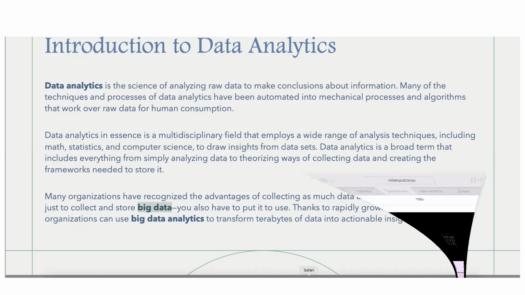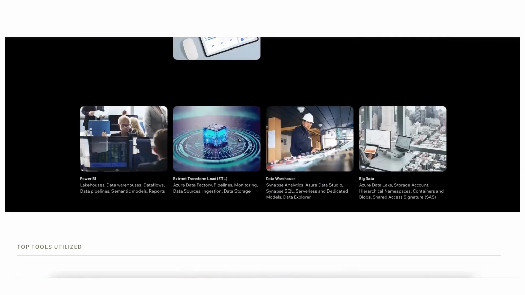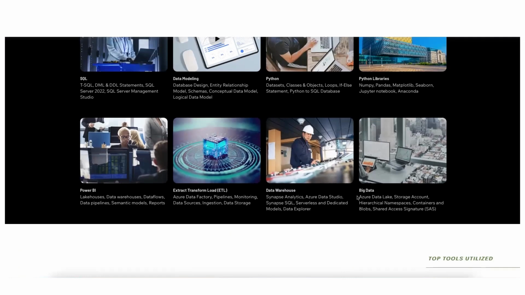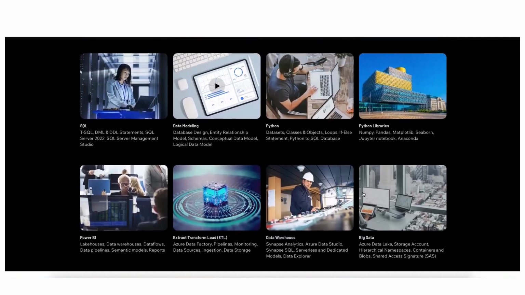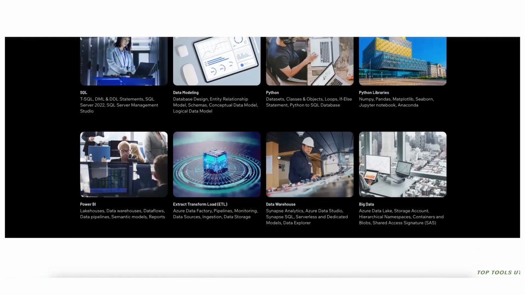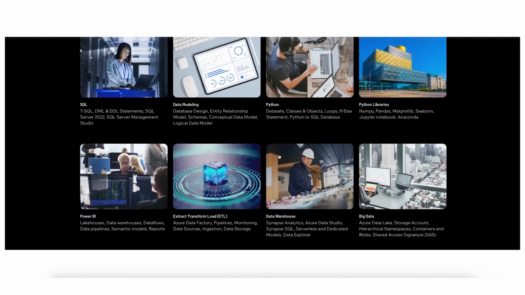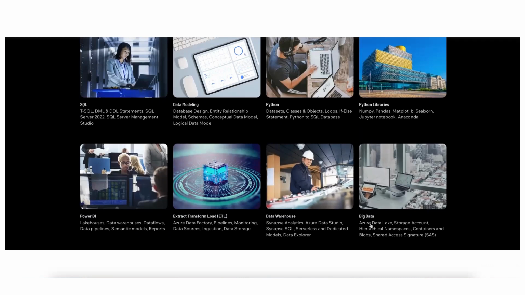And that is also something I cover. If we look over here and I go down in here, you're going to see exactly me talking about big data within our full syllabus for data analytics IT training, where we use tools and technologies such as Azure Data Lake, storage accounts, namespaces, containers and blobs, which are concepts from storage accounts, as well as the shared access signature that is used in securing our online cloud storage environments.